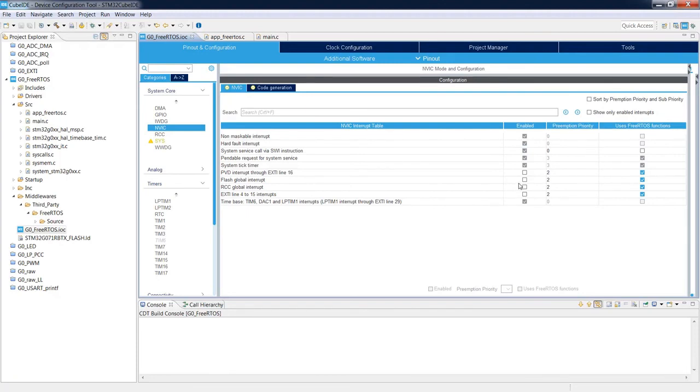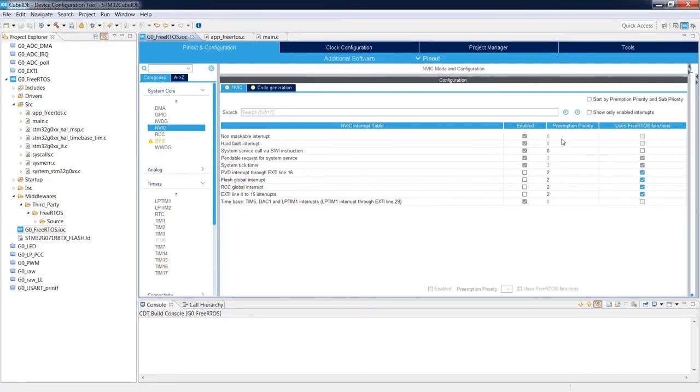As we can see from this configuration, the lowest possible priority, number 3, is assigned to two interrupt procedures. The first one is the system tick timer, SysTick, which is used to generate the tick interrupt, and the second one is the pendable request for system service, PendSV, which is used to switch the context from one task to the other. Both of them have the lowest possible priority so as not to interfere with, or block, any hardware interrupt within the embedded system.